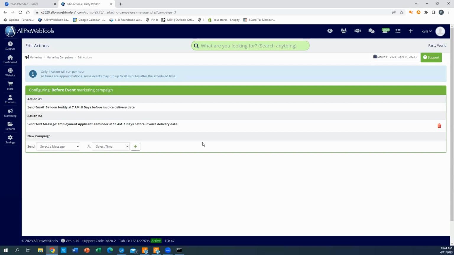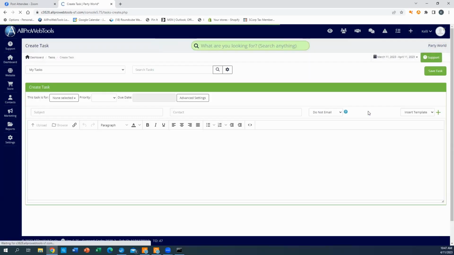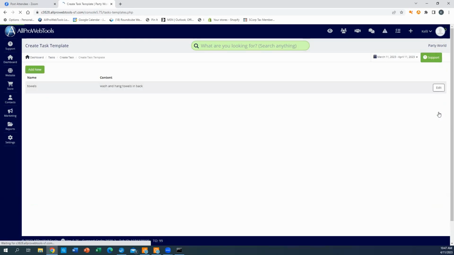Yeah, so you're going to do what's called a template task. And I'm pretty sure we have a YouTube video about template tasks. Over on the right, you see it says insert template. And then right next to it, there's a plus button. So if you want to add a new template, you just click the plus button and you write up, you know, check all the items for this customer and be prepared to load the truck. And then you'll select that in the campaign. And then you select which employee you want that to go to.